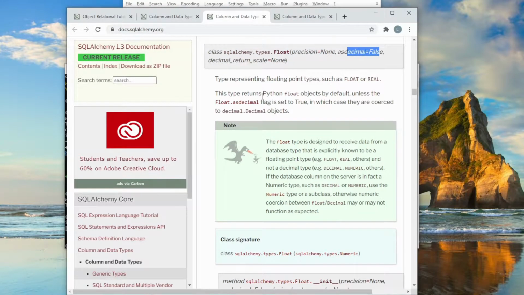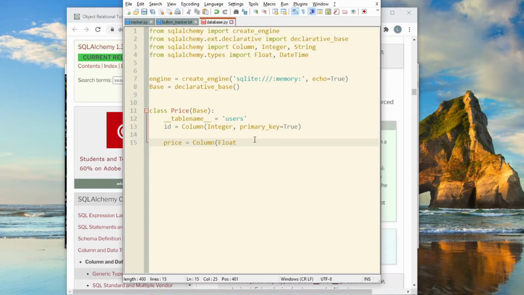This type returns Python float objects by default unless the float.asDecimal flag is set to true, in which case they are coerced to decimal objects. Okay, so we want to set it to decimal, where the data type is more suited to prices. So let's do that. It's a float asDecimal equals true, because by default it's set to false, and I think that's all we need.